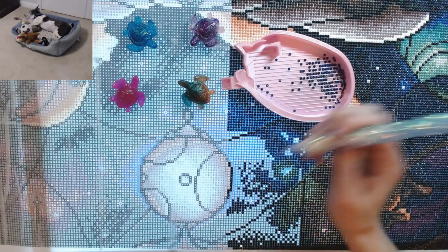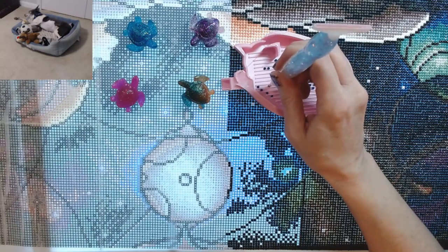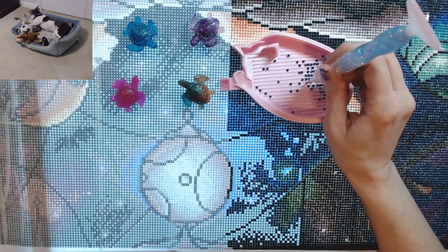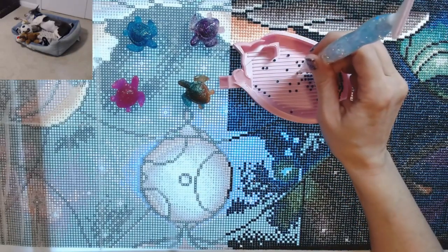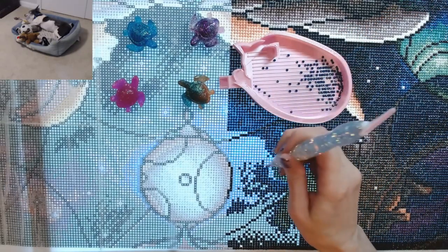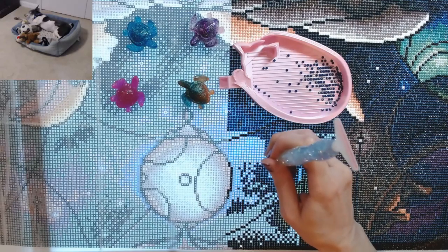And I'm not stuck on those names. Those are just the names we've come up with right now. One of them is unique. I don't really hear Skylar a lot. We've been looking at name websites. We were going to try and name them a Taiwanese name because that's where Siamese are from, but I can't pronounce the names. So that would be a little difficult.